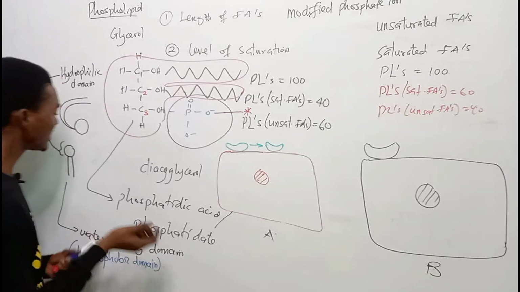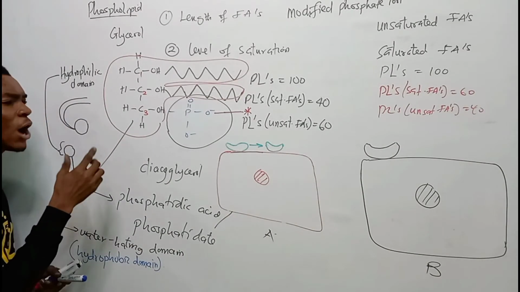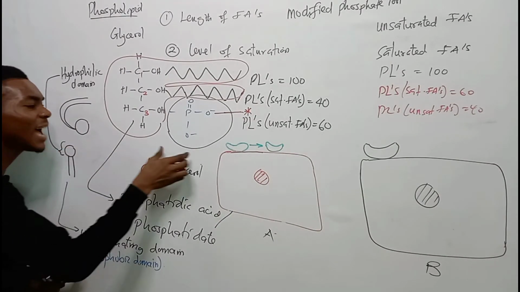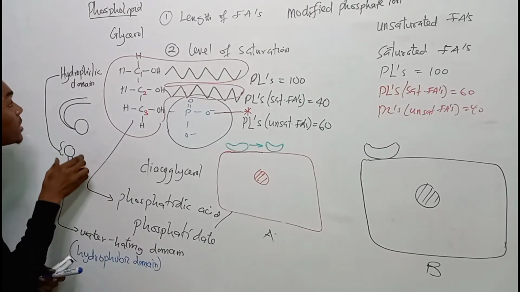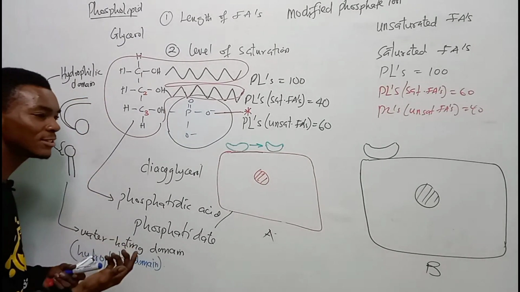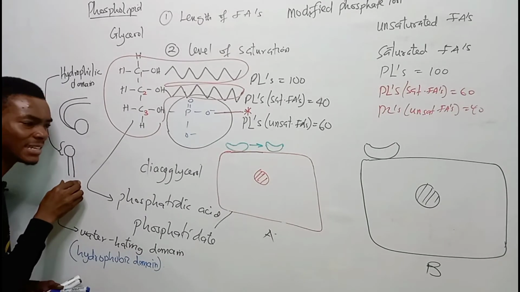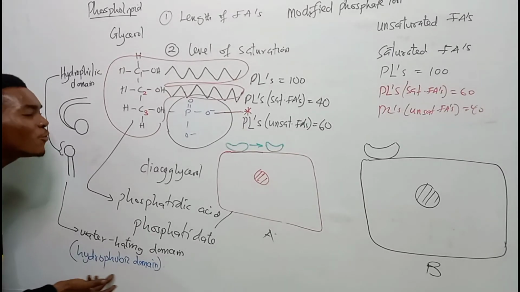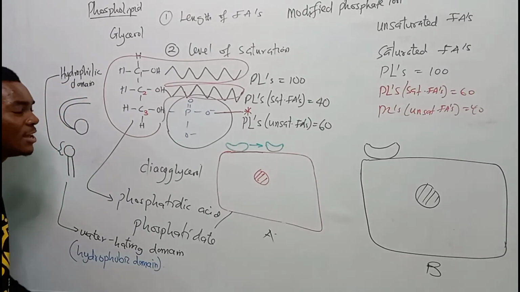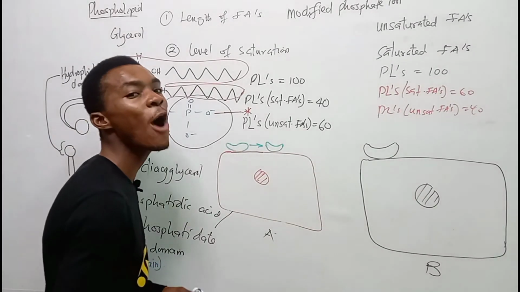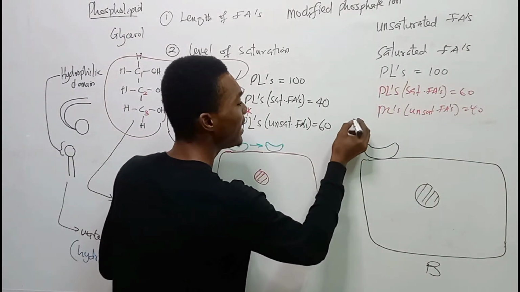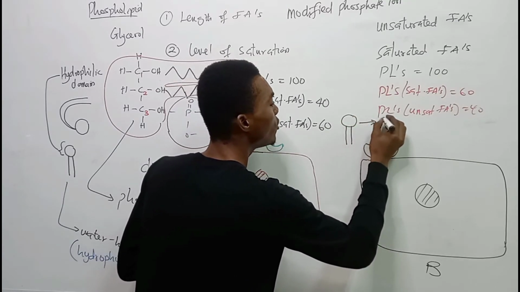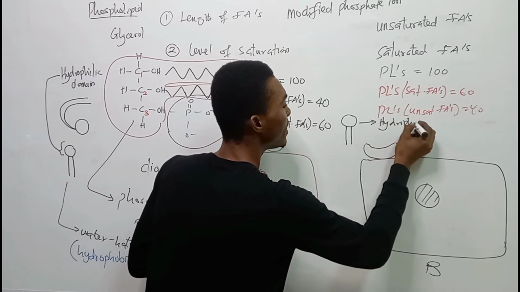Is that okay? So guys, this is what we're going to use to represent our phospholipid structure. Now we've come to understand that because this head group, the phosphate ion, is charged and therefore loves water, it represents the hydrophilic domain. And because the tails are uncharged, therefore non-polar, and therefore water-hating, they represent the hydrophobic domain. So our phospholipid structure has how many domains? It has two domains, right? The head group, represented by the modified phosphate ion, is our hydrophilic domain.